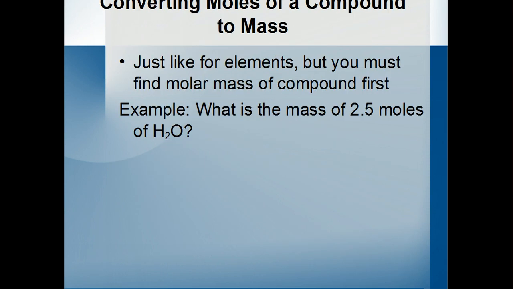Okay, so converting moles of a compound to mass. Just like for elements, you're going to find the molar mass of the compound, and then you're going to convert from moles to mass or mass to moles. The only thing is you have that additional step of calculating the molar mass first. Again, once you learn how to do it, I'll show you a shortcut you can use on your homework. I won't allow you to use that shortcut on quizzes, but I will allow you to use that shortcut on homework, okay? So I'm going to do this example with you, and then I will let you go.